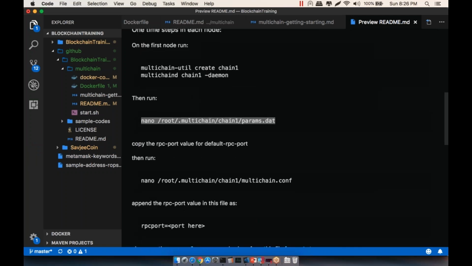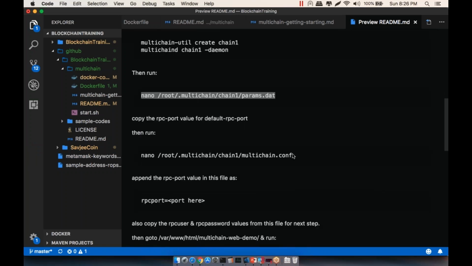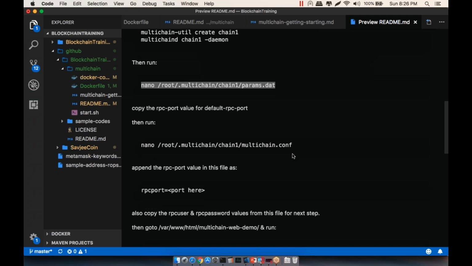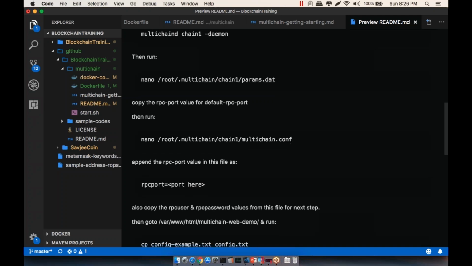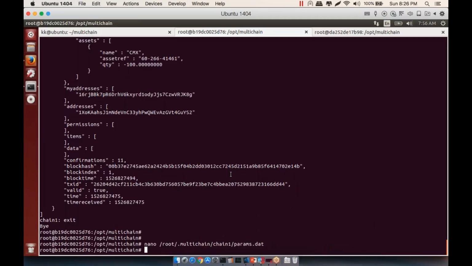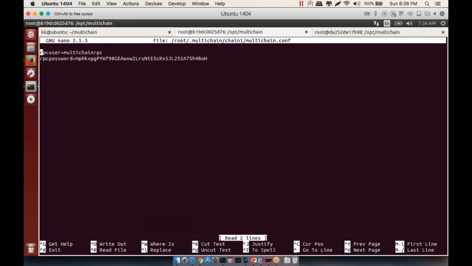Now let's open the multichain.conf file here. The previous file was the parameters file, and this is the configuration file, and there are very limited things given in it. We'll see what is inside that. It says RPC user and RPC password.